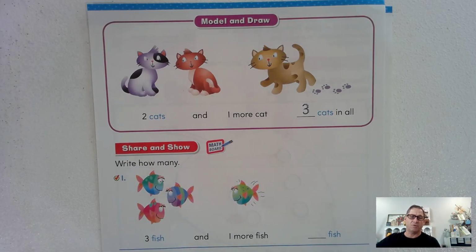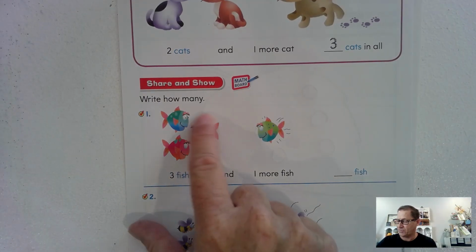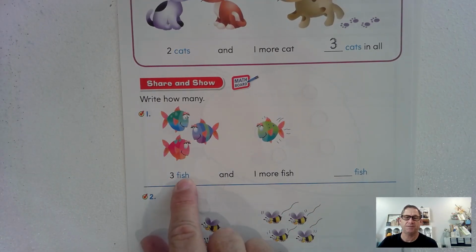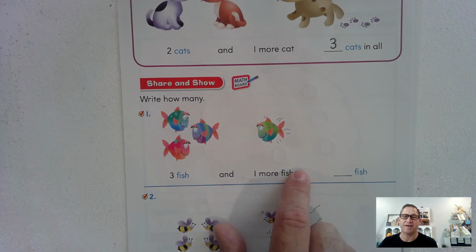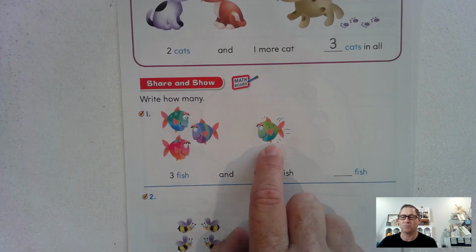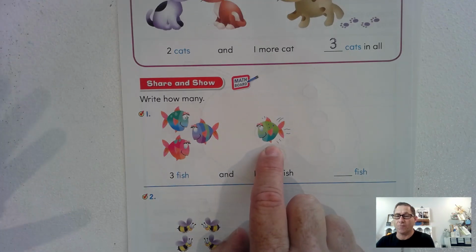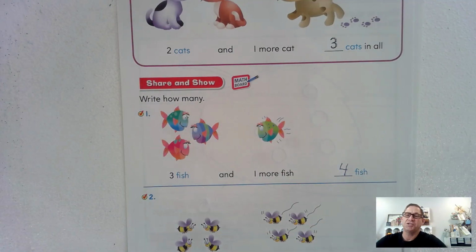All right, let's look at number 1. Write how many. So we have 3 fish and 1 more fish. How many total fish do we have? So we had 3, 1 more. What's 1 more than 3? 4. 4 fish in all.